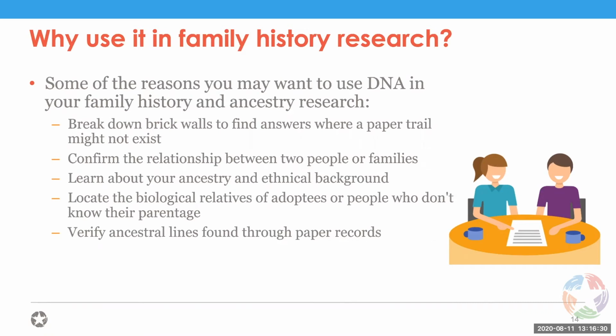DNA connections can help to confirm the relationships between two people or two families. If two people match their DNA, then more likely than not, there's a genetic relationship there. You can learn about your ancestry and ethnic background. Many DNA companies are able to pinpoint the geographic and ethnic background through testing.